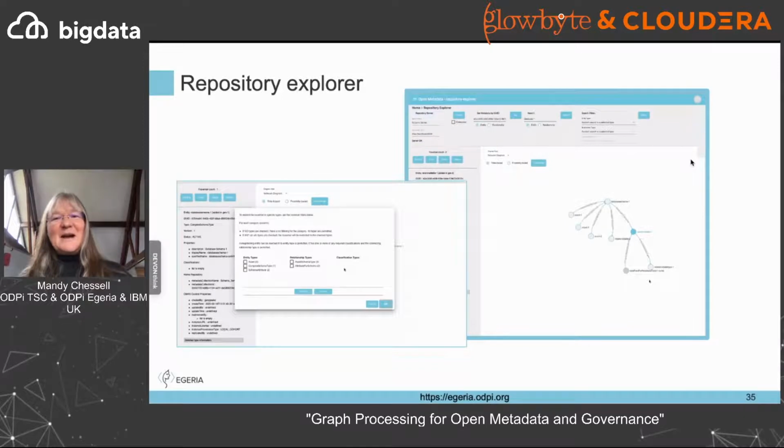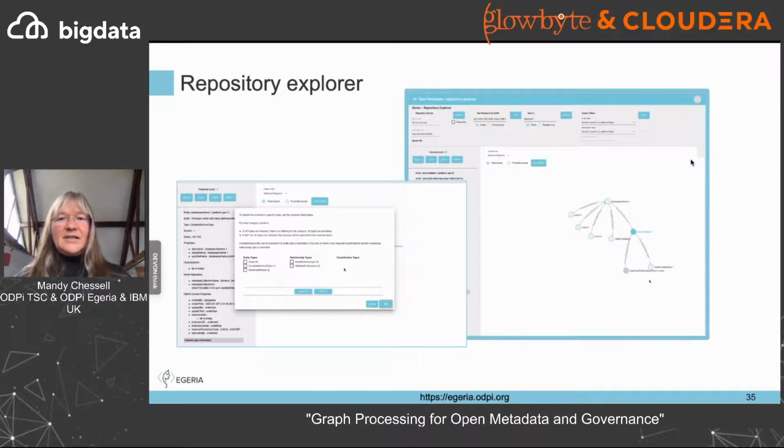Finally, we have to allow people to see this metadata, and the users of the tools will see the metadata in the way they've always seen it, just by using the tools. But if you need to see what's actually going on in the cohort, or to understand what's been replicated into a particular repository, we have an interesting graph tool called the Repository Explorer that allows you to search for a particular piece of metadata, so that glossary term or that database column, and then see how it's connected together.